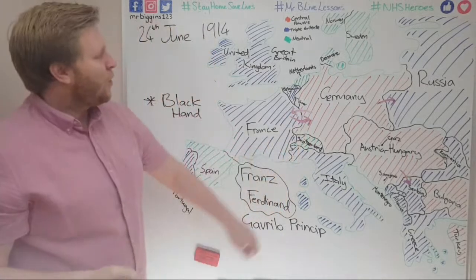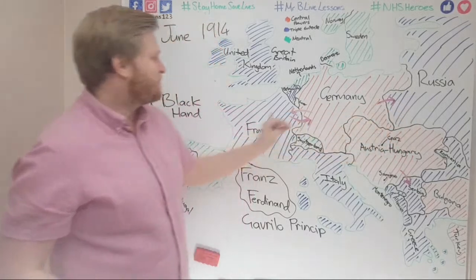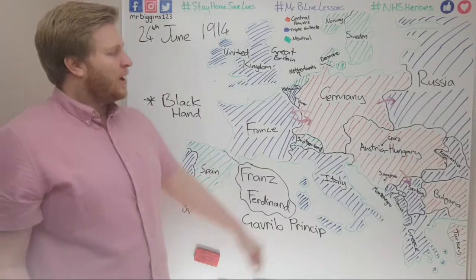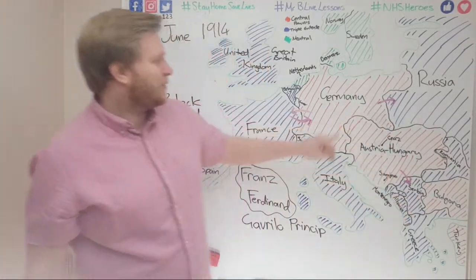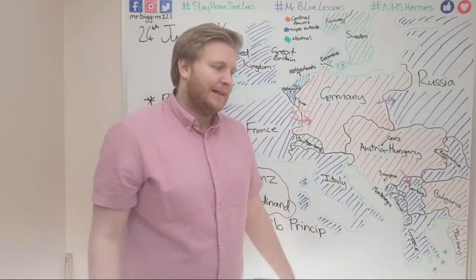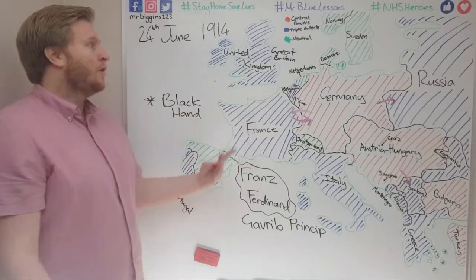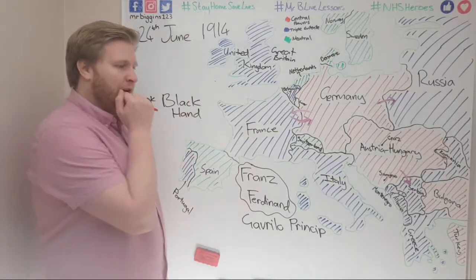So, Germany declared war on Russia. So, Russia and Germany at war. France had said, right, we're at war with Germany. Germany said, right, we're at war with you. Okay, we've got Austria and Hungary now at war with Serbia, but obviously they are allies with Germany, so they're going to have to help protect them as well. So we have these countries. Now, there's one missing from the alliance, and it's ourselves, okay, Great Britain.